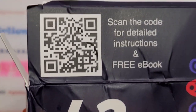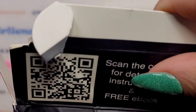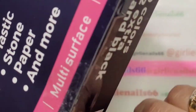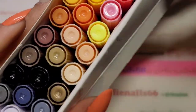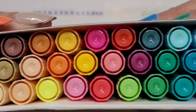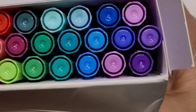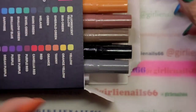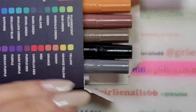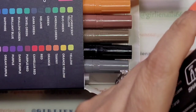It was in a bag, and I don't know if you guys can tell, but the box is like totally crunched and munched. All the pens had come out the bottom. I had to tape it up. So when you open the bag, they were like all out. So I wasn't impressed. So these are all the colors that came in the set. So now I have more of a variety, but they're the same pen, but they do look slightly different. Like, they've got a clear body, whereas, not that it makes any difference.